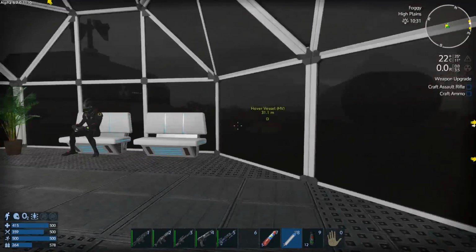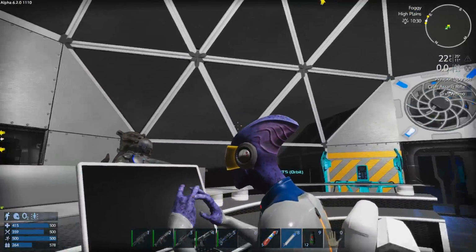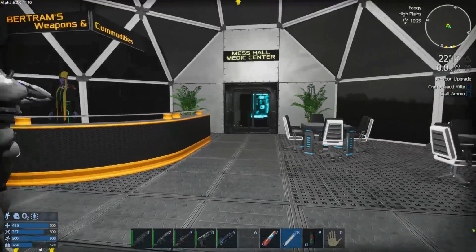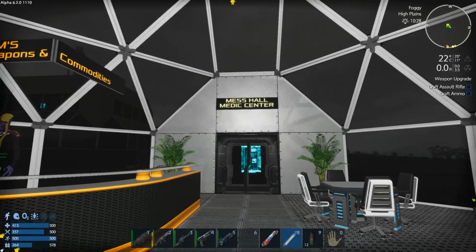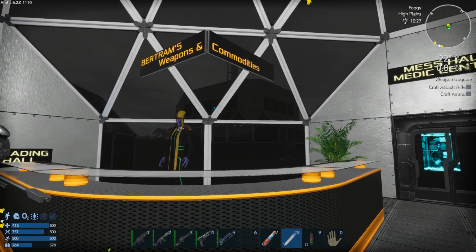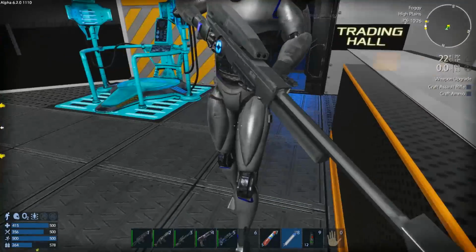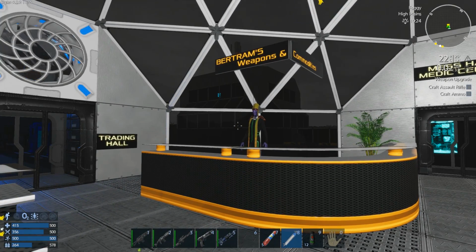Wrong faction? Well, of course. Well, I'm not faction with anybody, but thanks. Nope, I can't select you. Okay. Mess hall and medic center. Well, I hope if we go into the mess hall, they don't expect me to clean up. Weapons and commodities. Can I take my helmet off? I can. Okay, cool.